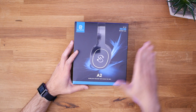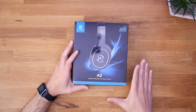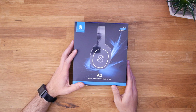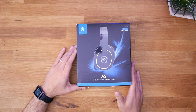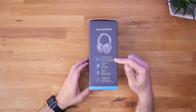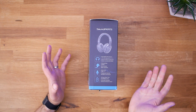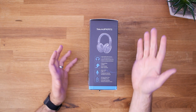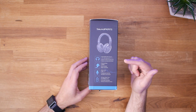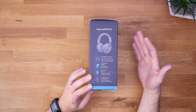That said, the A2 from SoundPEATS does not have active noise cancellation. So that's just one difference that's worth calling out right now. Let's go ahead and go around the box and see if we can find out anything else about the A2. Here on the side, these are claiming to have a 40mm driver, which is a fairly large driver, I suppose. It doesn't necessarily tell you anything about the audio quality, but it's maybe an indication that these are made to be loud.